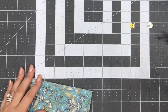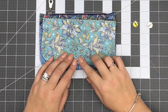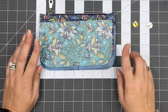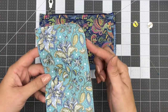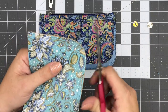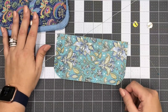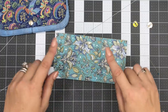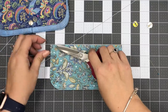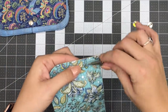So my flap is essentially done, and you'll see on this finished piece, just like on this one, it's right down towards the bottom. The flap will get sewn on underneath the zipper in a little bit. I do have some little threads to trim, so I will go ahead and do that. And right here on my corner, I must have shifted a little bit at the sewing machine, or maybe I didn't cut them perfectly. I'm just going to go ahead and give that a quick trim. It's not going to be a big deal if you trim a little bit here and there. But before I finish this up, I do like to check for threads. I like to backstitch everything, and so I like to trim my threads as I go, just kind of get rid of those and keep that nice and clean.